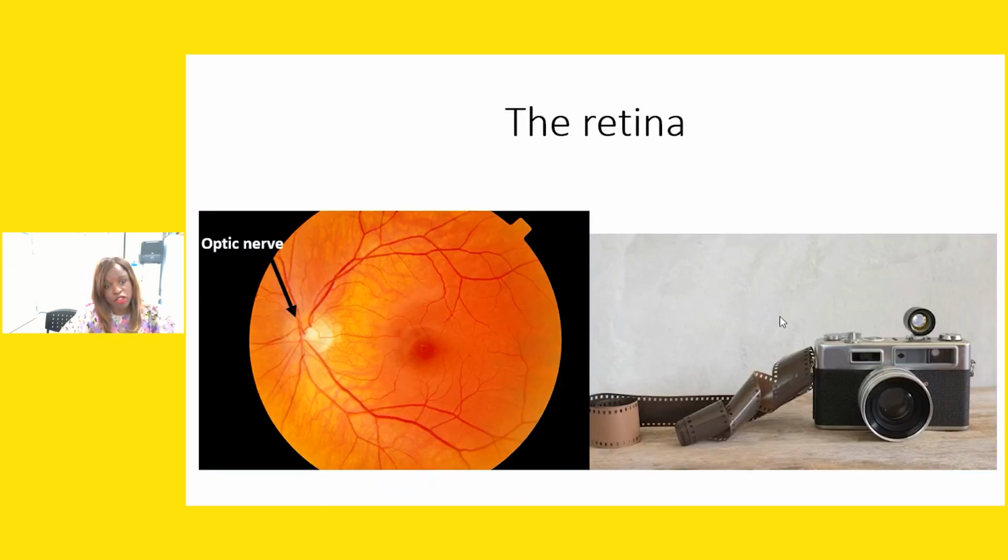And this is an image of the retina. The retina lines the inner surface of the back of the eye. There is a small specialized area of the retina called the macula. This macula is approximately 5 millimeters in size, which is about the size of a small grain of rice. At the very center of the macula is a small pit called the fovea. It has the most nerve endings, or what we call photoreceptors, cells that are crucial for sharp, clear vision when looking straight ahead and to see our world in color.